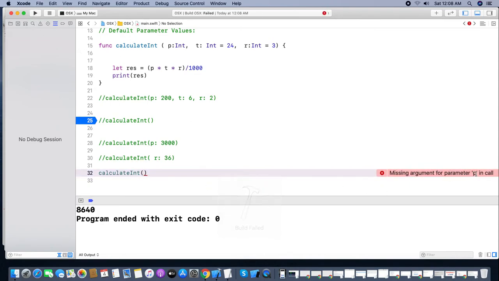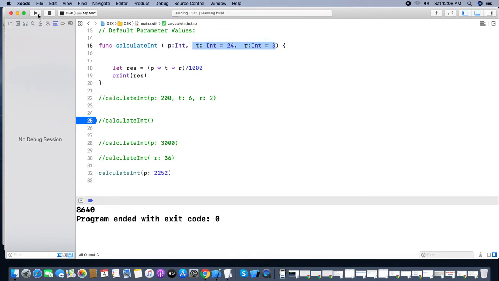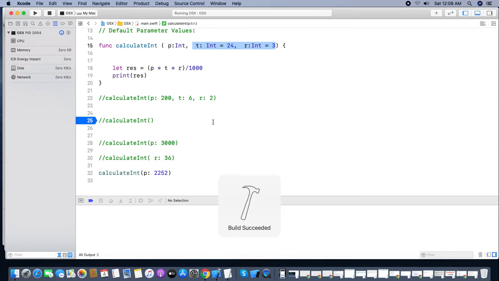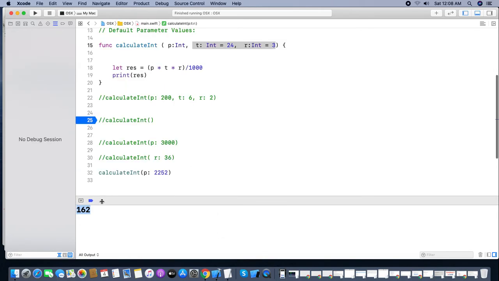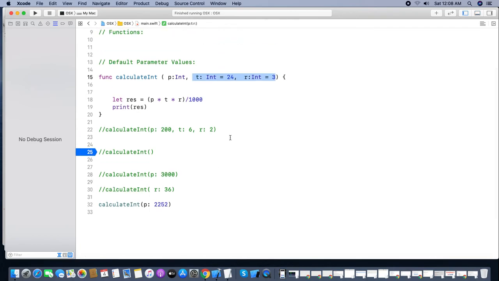Okay, missing argument: P is the missing argument because it didn't assign a default value. So compulsorily you need to pass at least the principal value. You can avoid the others because you have already given values. We'll get an output now. That is okay.